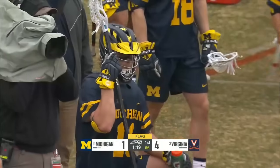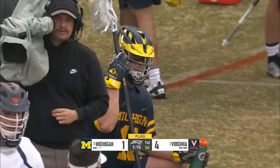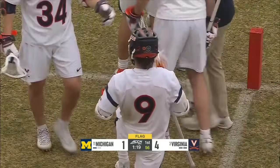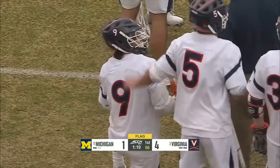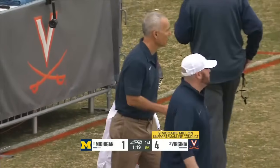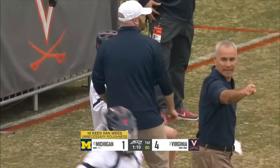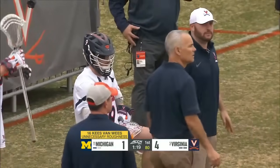Wow, so net on that cue. Millen must have said something that the officials thought was outside of the normal realm of discussion. Very interesting. Very, very interesting. Virginia scores their third goal off a pick. You see Lars talking to the freshman. Yeah, McCabe's got to walk away. He's got to walk away instead of kind of turning around and making it confrontational.